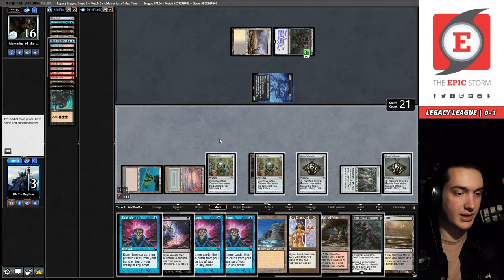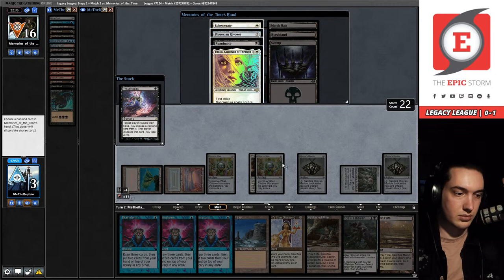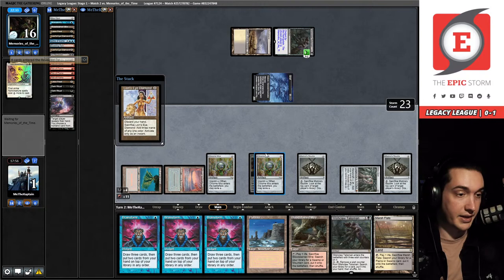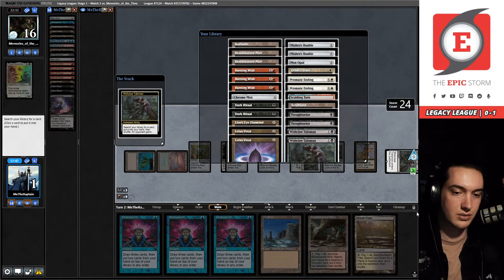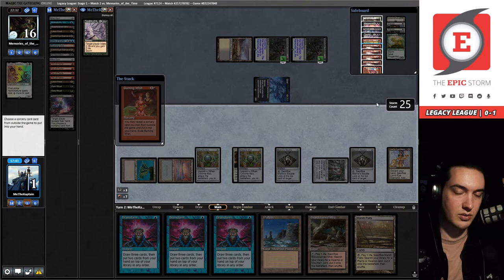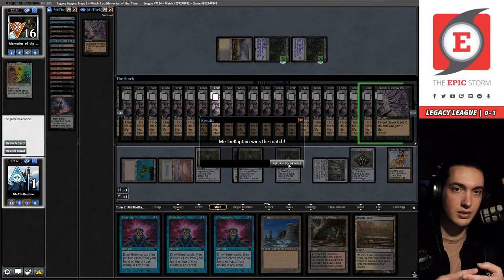Okay, in before Grapeshot. Cool. Not Grapeshot, Gutshot. Excuse me. Would like a Grapeshot right now. We don't need to crack Lion's Eye Diamond. We have this in the bag. And we can re-roll with an Echo of Eons in the graveyard. Look at that. Okay. Turn 1, Ad Nauseam in game 1.